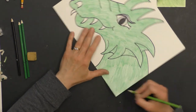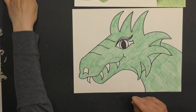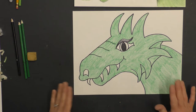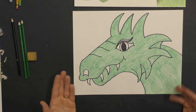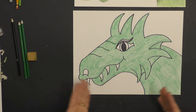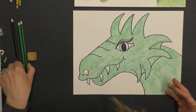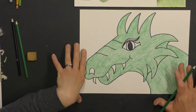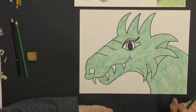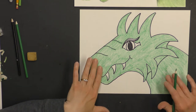There we go. All right, so now I have all my light color done, so I'm going to set that colored pencil aside. Now, when we do the rest, we're going to layer our colors on here. And layering means we just color on top of the color that we already have. So I put down my first layer, which is my light color. Now I'm going to take my medium color, and I'm not going to color over every area. I'm only going to color over the areas where there is some shadow on my dragon.